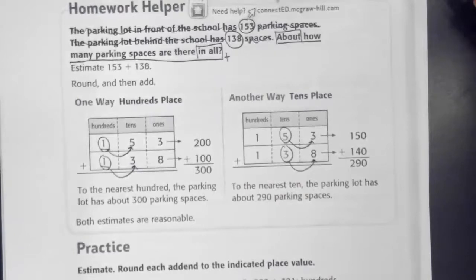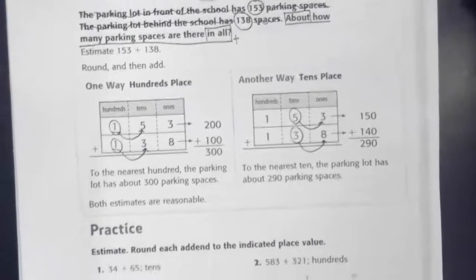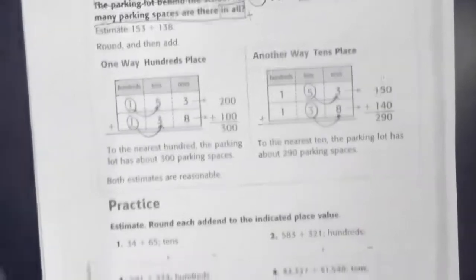Okay, both of those estimates are reasonable. Both of them are close to what the exact answer would be. You are free to check my work and make sure that that is true. So that's one way that you can look at it. If they don't tell you, usually we say round to the greatest place value they both share, but more accurately, you could round to the tens place. So that's one way with a word problem.